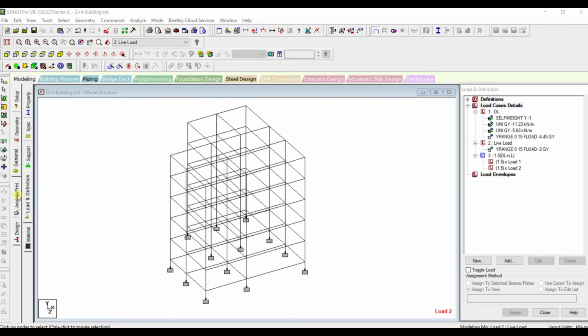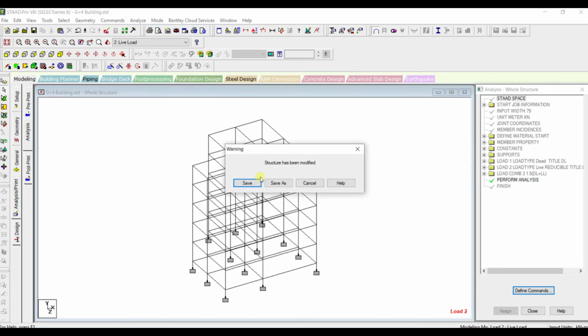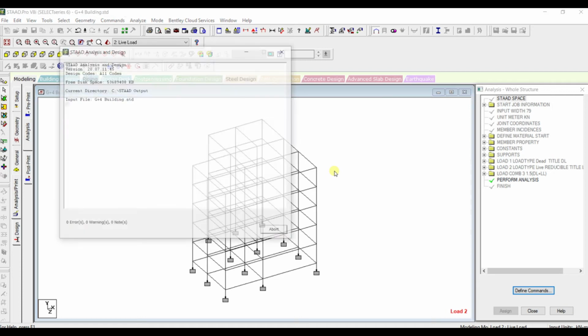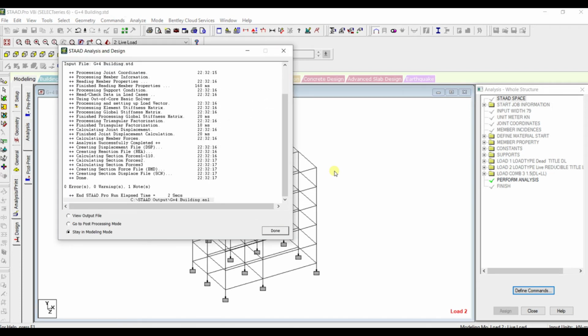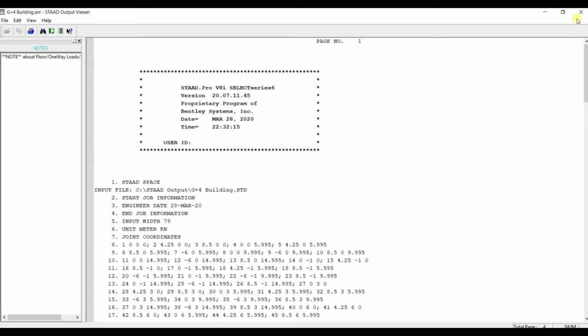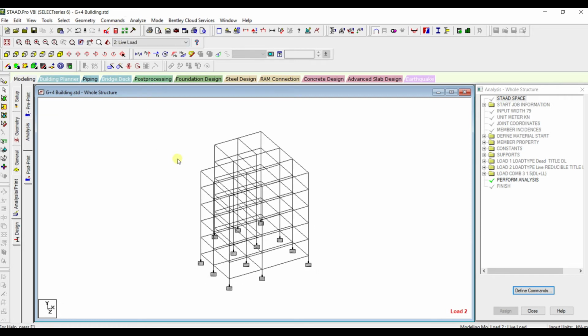So now do the analysis, add here, go to the analysis and run the analysis. It is necessary that after modeling the building, we do the analysis before designing, to ensure that there will be no errors and warnings. All the warnings and errors should be handled, and before doing the designing, we need to check the warnings and errors. The analysis is completed. Now from here you can see the analysis report, that is shear force, bending moment, everything you can see.